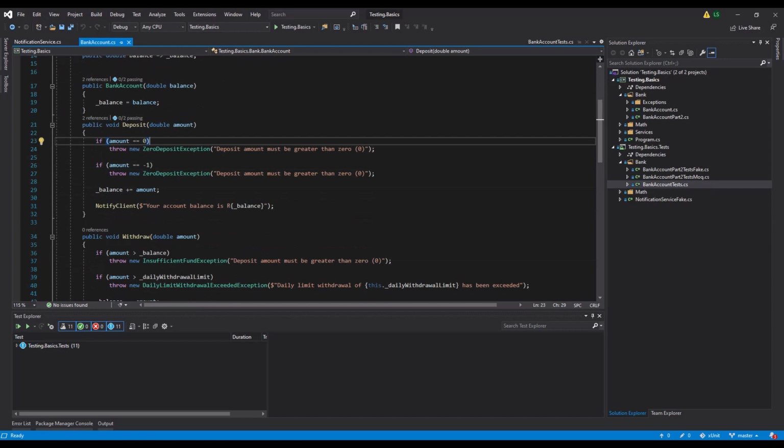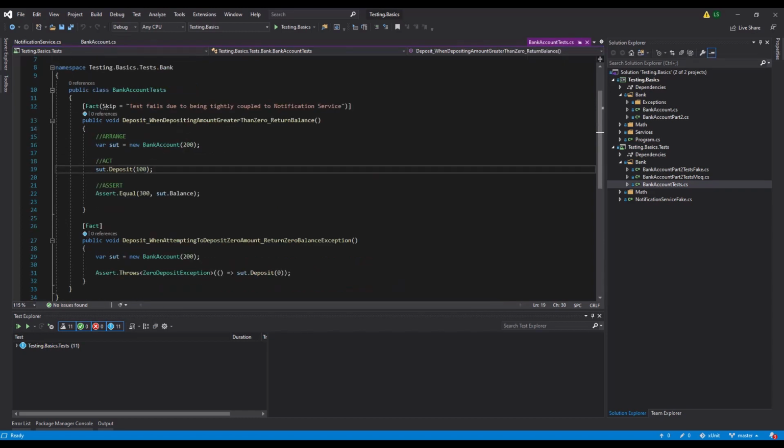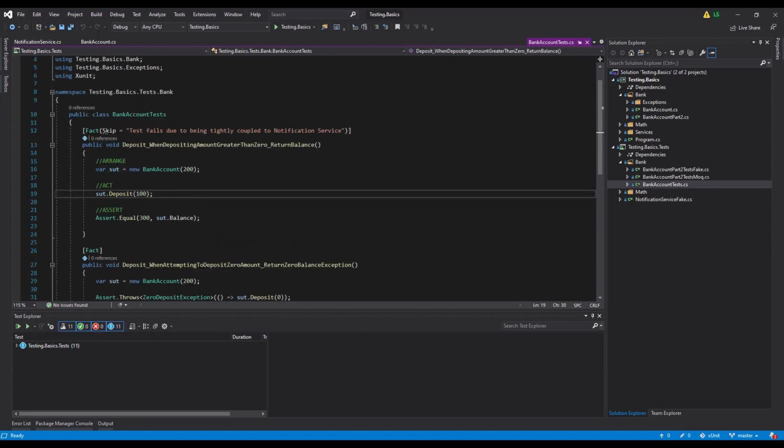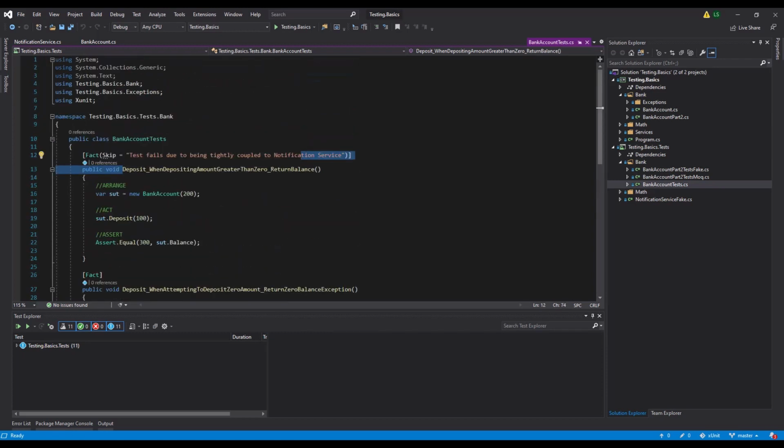We said we're going to take the Deposit method as the first method to test. If we go in here, we also have the testing of the deposit. I'm going to explain to you what all these things are. You can see Fact. You can see that the names of the methods here are also awkwardly named. And we can see things like Assert over here. You might ask yourself, what is SUT? Because the convention for variables dictates that your variable names should be meaningful, so to say. You'll see why that is the case.